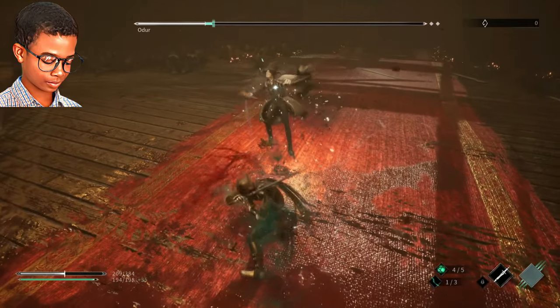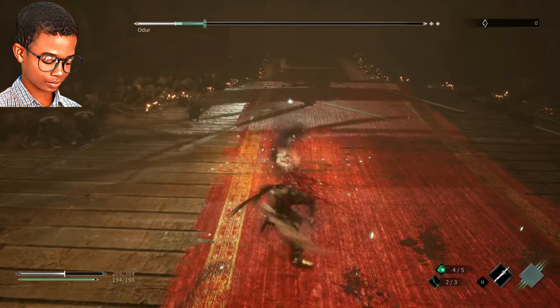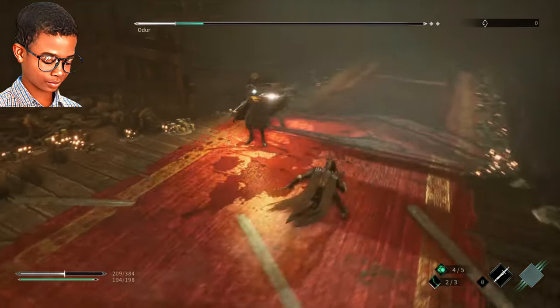When he blocks and moves back, he's gonna throw the cards. He'll start by throwing them one at a time, dodge, then rush him.